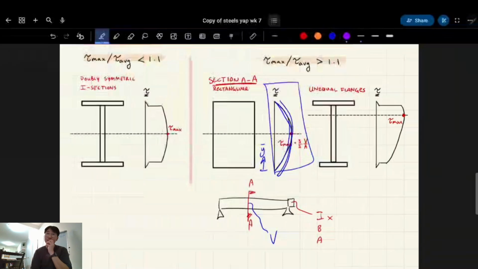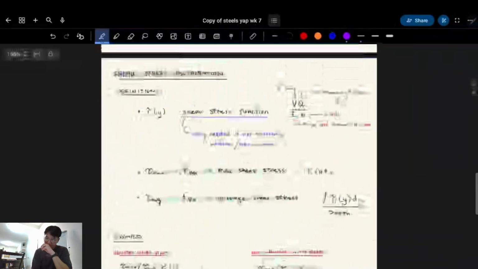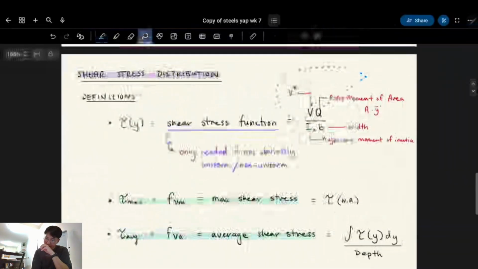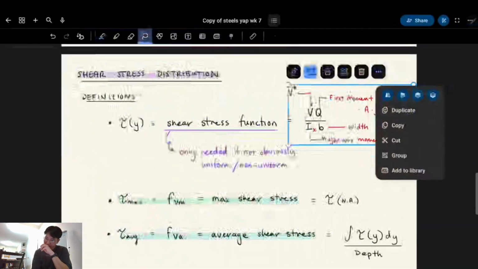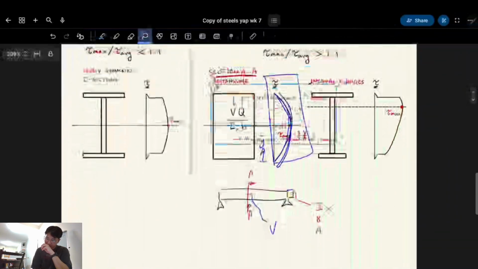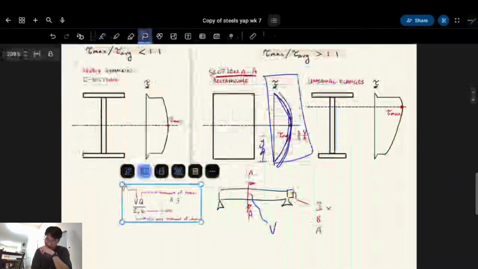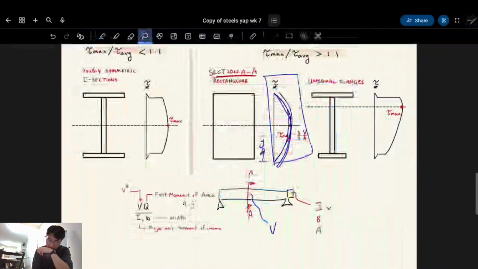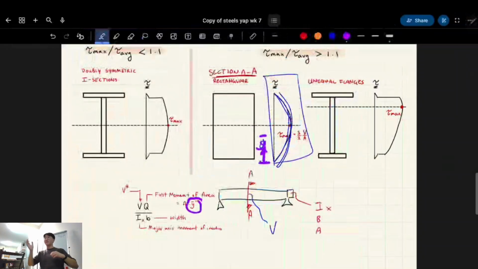Yeah. But the moment of area changes. Yes, the first moment of area. So here's the formula. This y changes with depth, and it ends up being a parabola shape.